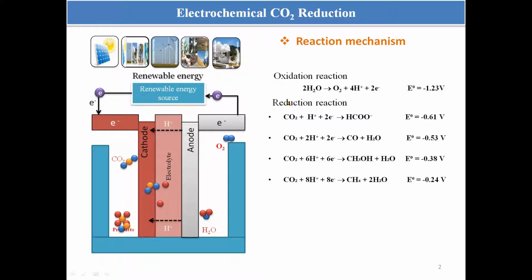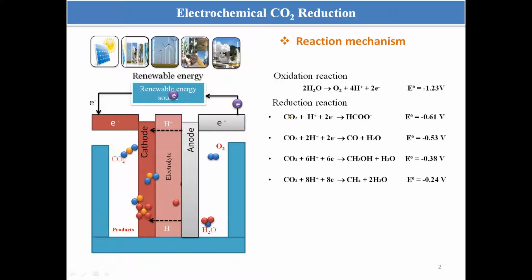If you see, what is the use of this reactor and why do we need to convert the CO2 into useful products? Day by day, the increasing CO2 concentration in the atmosphere causes the global warming effect. So to reduce this effect, we need to convert this CO2 into some useful products. By this method, we can convert the CO2 into useful products.